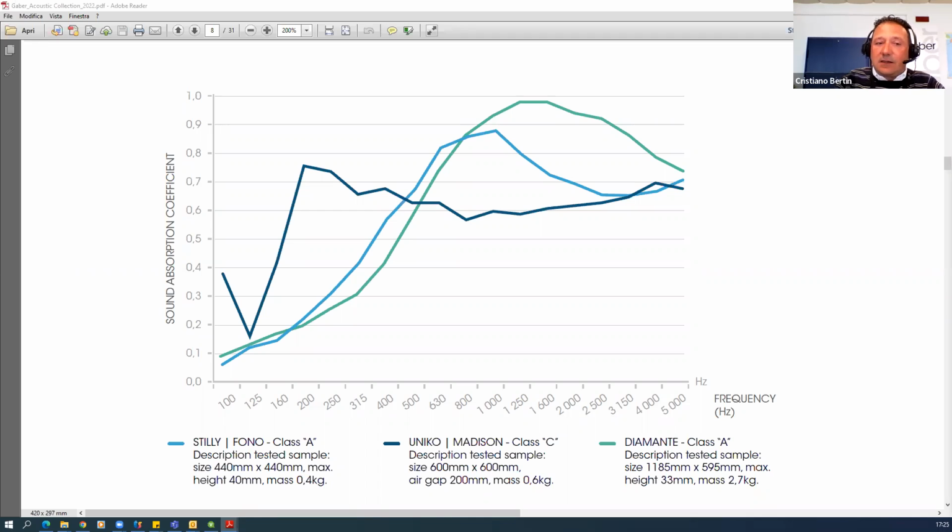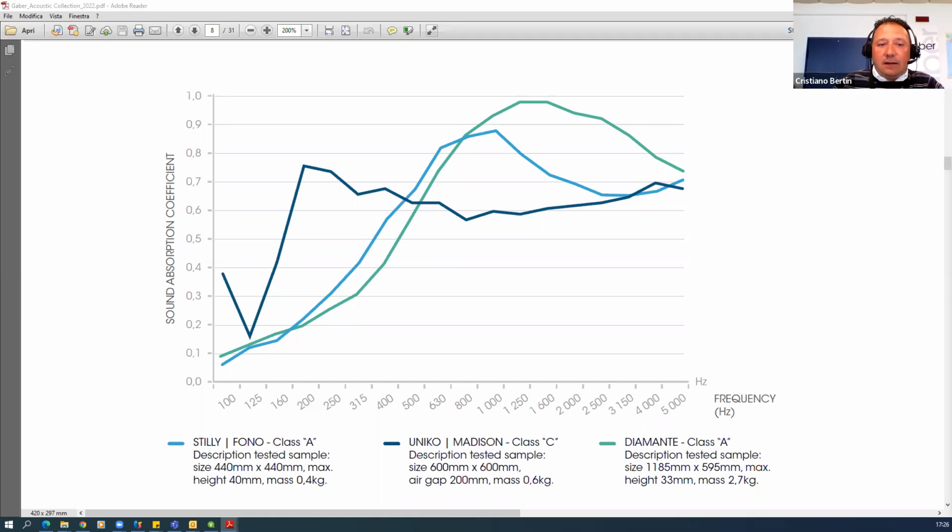NRC is the abbreviation used in the United States for the acoustic absorption coefficient, noise reduction coefficient. It's a scalar representation of the amount of noise or sound energy absorbed by a surface. It's normally identified by the symbol alpha all over the world.